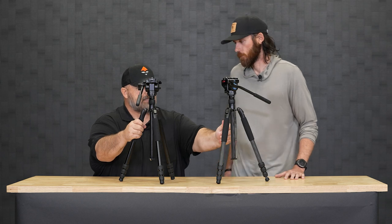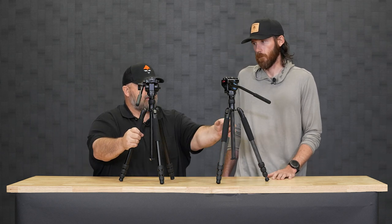This model here is the T024SK — arguably probably the most popular tripod that we sell. The main difference between these two is that this one is carbon fiber and this one is not, so you get a little bit more dampening out of this. There's not a giant weight savings. But again, outfitted with the VA5 head, this one retails for $300 and this one retails for $200. Both of them are incredibly well-rounded, excellent values that do a great job and for all intents and purposes will do most of the work you'd need done.